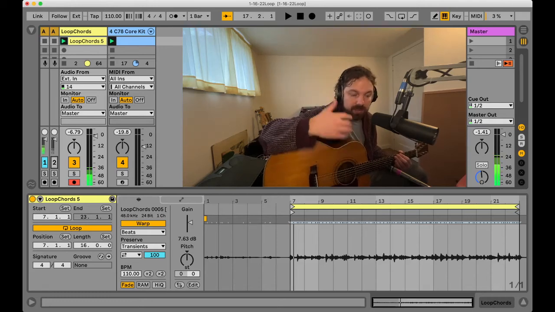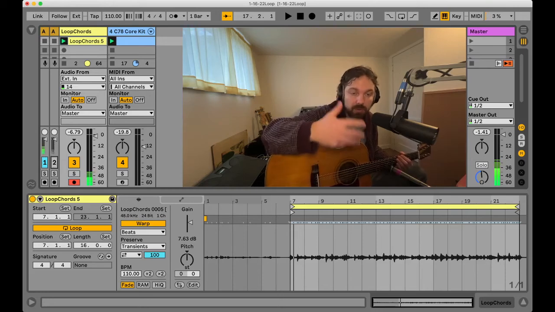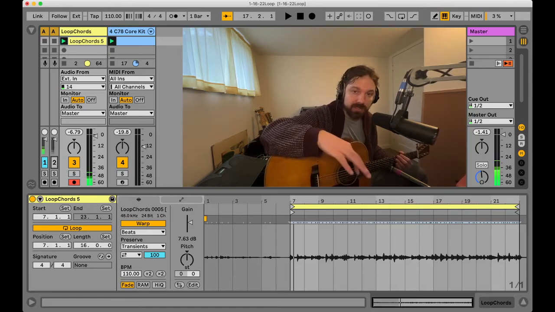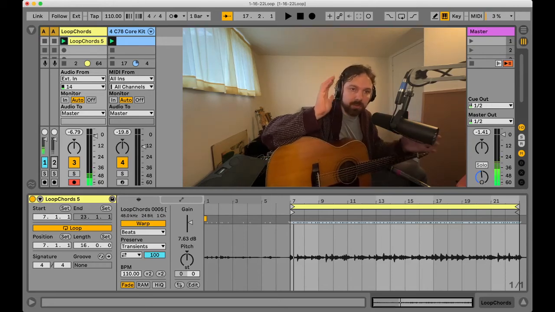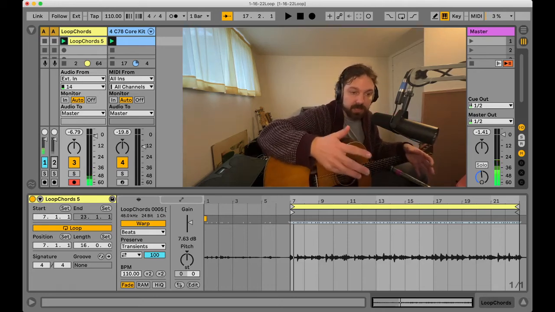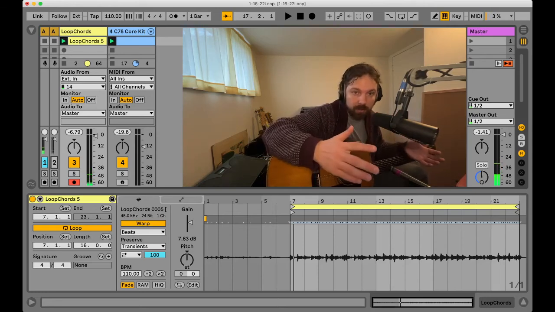So in the next one, which is the last one, part 3, we're going to look at creating multiple different loops, like creating variation on the drums and creating variation on the chord progression, and then being able to play around and rearrange those in a playful way, so that you can create something and hear it in multiple different ways and see what feels right. And then we're going to print that in arrangement view and export it so that you have a track that you can play along with.